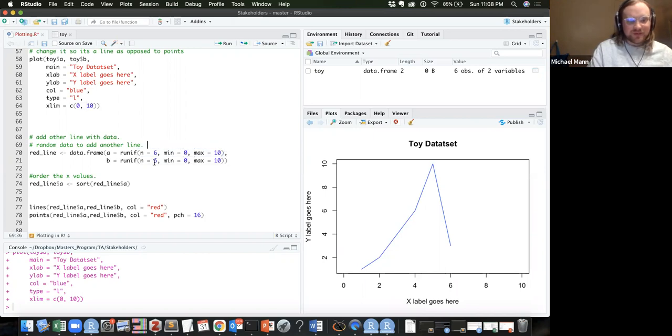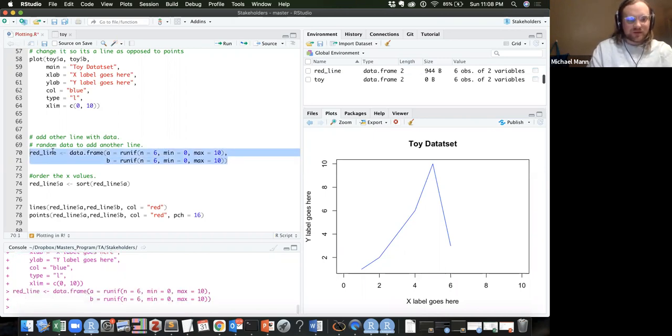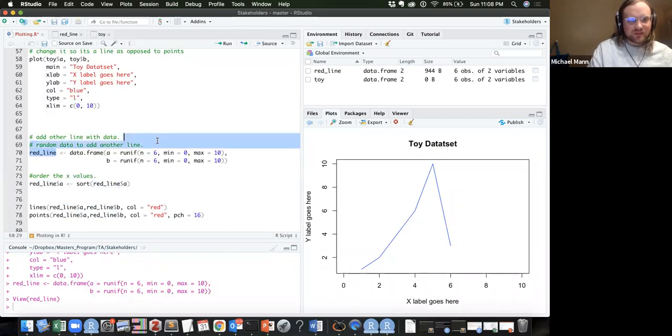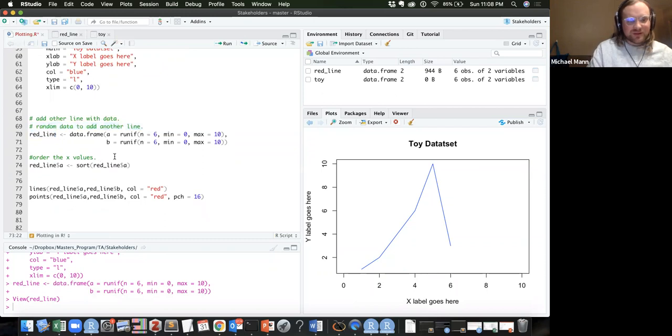And we'll do the same thing for B. And so this will create random numbers for us, which are nice. So here's what they look like. And so it's nice, just fun values you can plug in. And since we're going to use line, it makes it easier if you sort the x value so it doesn't create more of a connect-the-dots-esque kind of figure. We want it just kind of ordered.